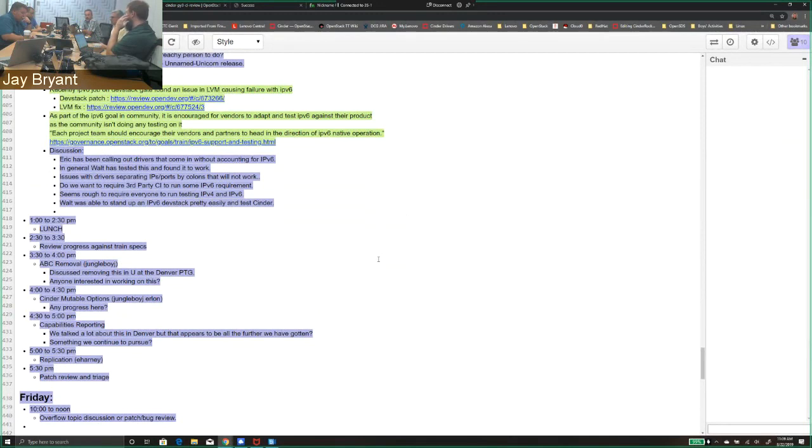We tested a Rocky version of our product, and then RabbitMQ had serious problems. Really? Yeah, but the latest versions off master are better. I didn't even run Tempest. I just did some basic stuff.